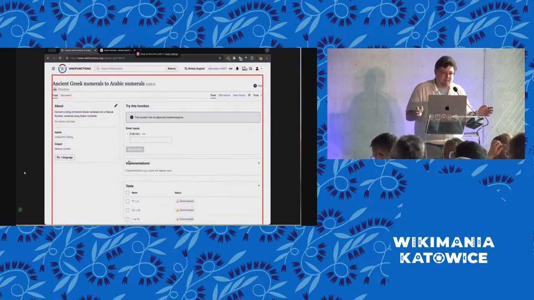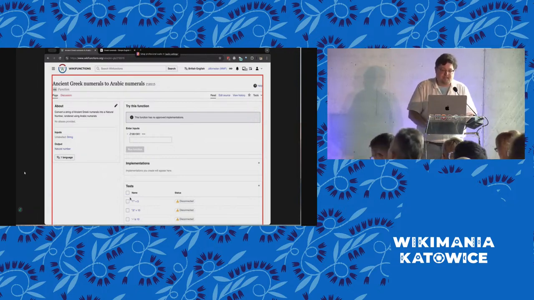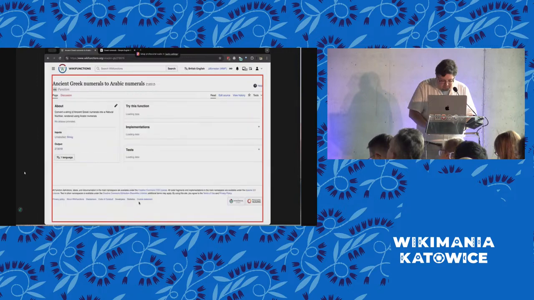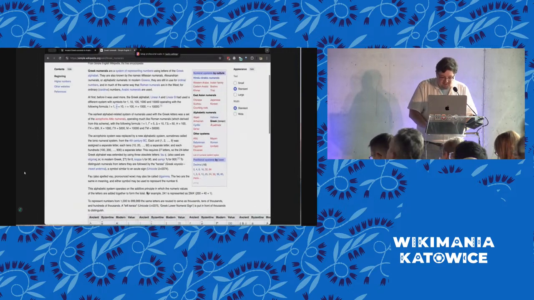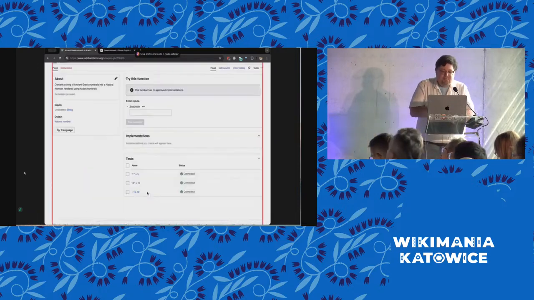So I have a staff account, so I can do lots of things. But I'm also a functioneer on Wikifunctions, so the community accounts that allow you to do this step, which you connect these tests. So connecting these tests means we, the community, have agreed that these tests are the right answers, and I'm taking it on faith that this is 5 and these are 10, because otherwise I'll be sad. So presumably one of these is not 10. Or maybe both of them are 10? I don't know. Technology is hard.